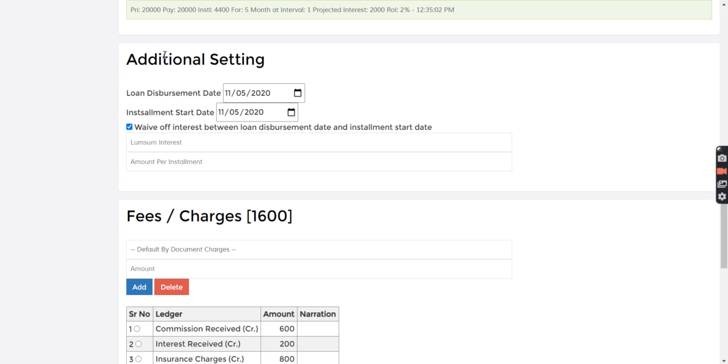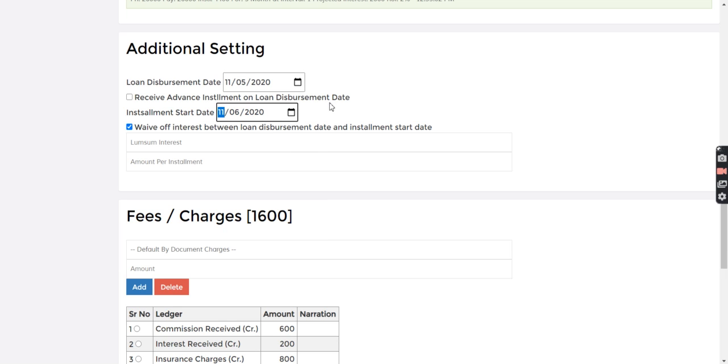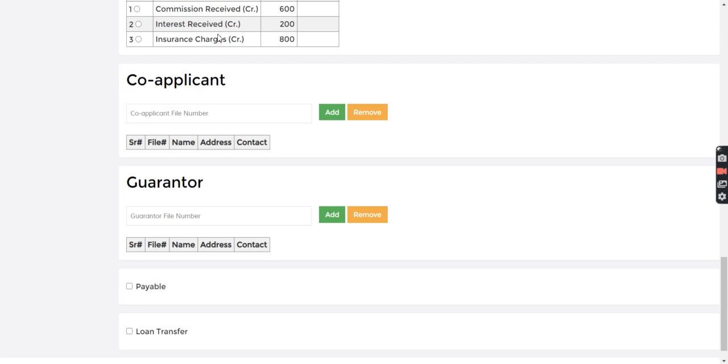So from here we can select the date for loan and installment start date. So here I can take let's say 6th of November, and here I have added some charges. Auto configuration, that is commission received 600.